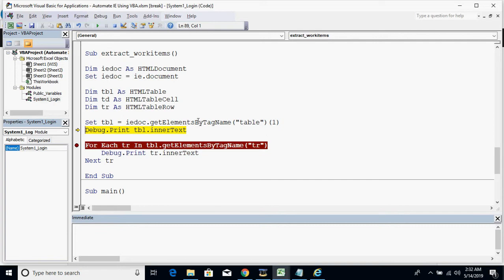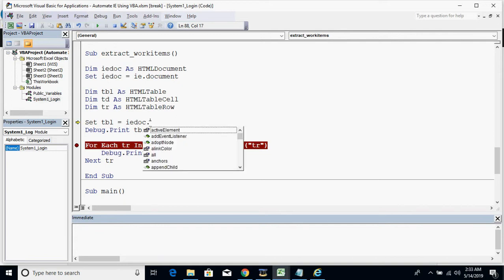We are not getting its inner text, and we can see here that our table is nothing. So why is that? Should I put the index in here?